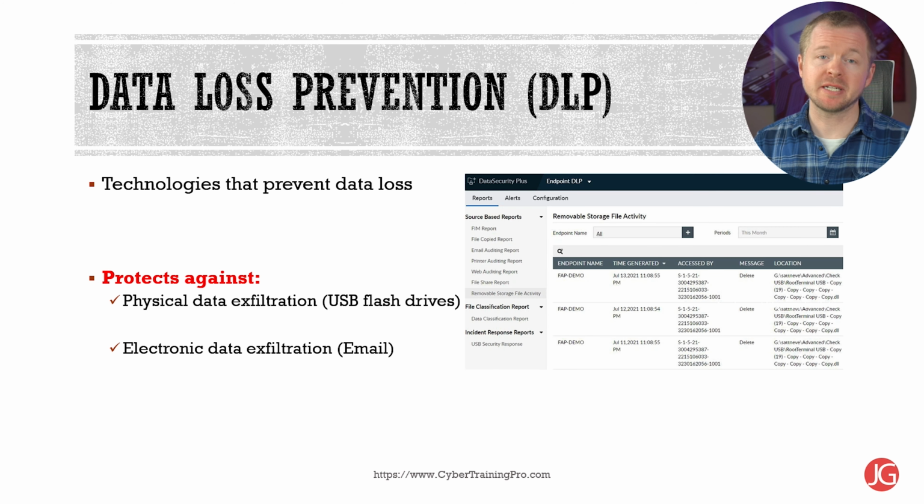Data loss prevention, or DLP, is a term that's had a lot of focus in recent years and consists of the techniques and technologies that we can use to prevent data loss. The technologies range from blocking USB drives and burning CDs to examining data that's leaving through email and other data transfer types. One common technique is to embed keywords into metadata of files, such as project name or data type, and then the DLP system looks for that keyword and stops traffic if it shows up.